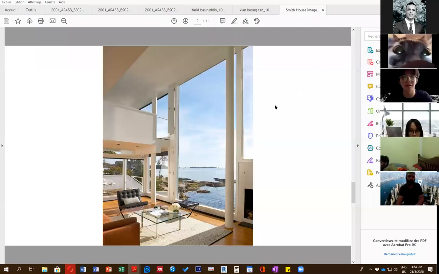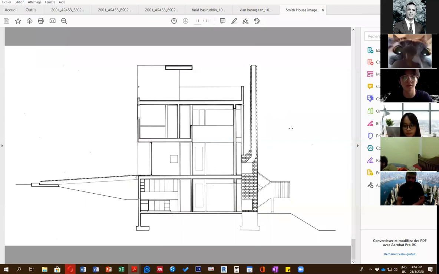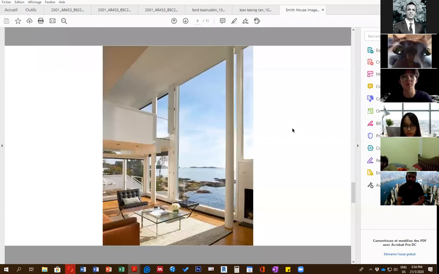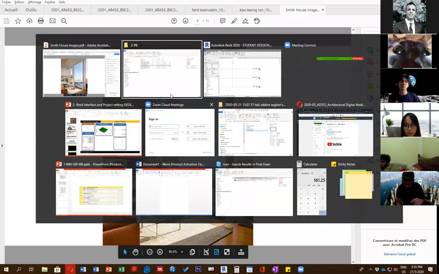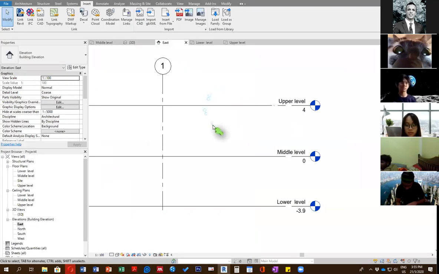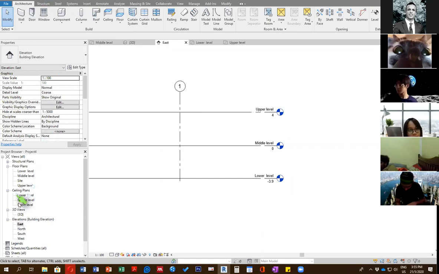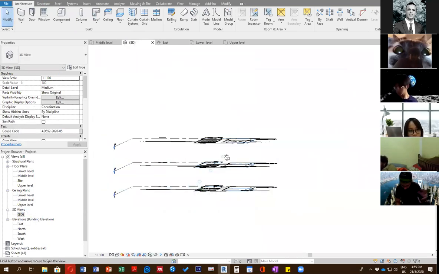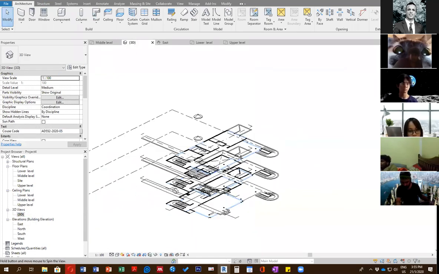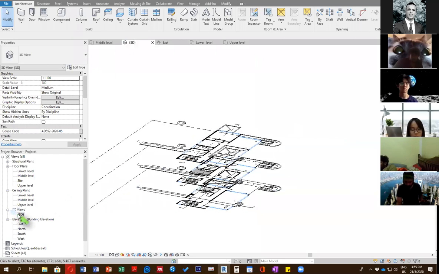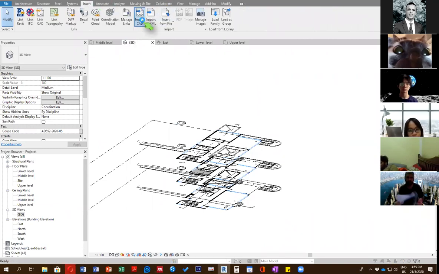So I'm recording again. I explained to you that it's important to see the pictures to understand the project. The other thing that is important to do is you go to Revit. Since I gave you the AutoCAD 3D, it will be very easy to understand the project. So it's good to import the AutoCAD 3D also. You go to the 3D view of Revit, and you go to Insert, and then Import CAD.